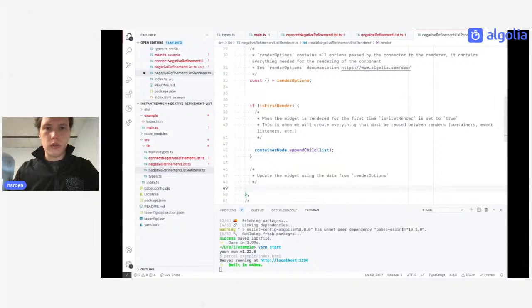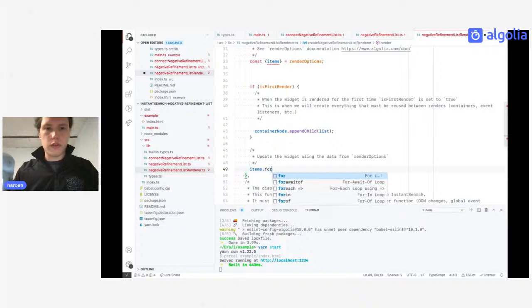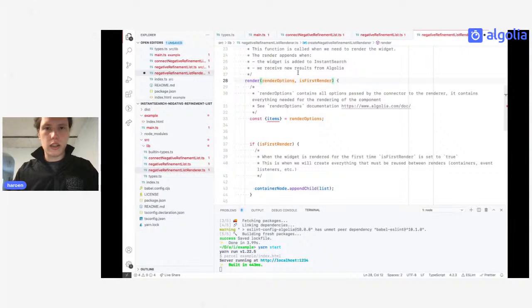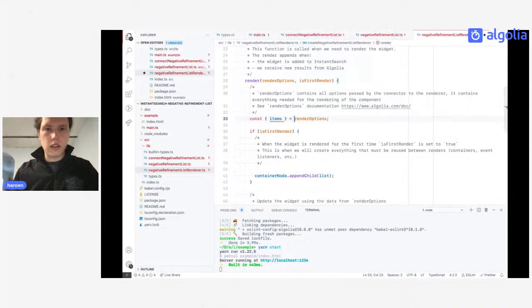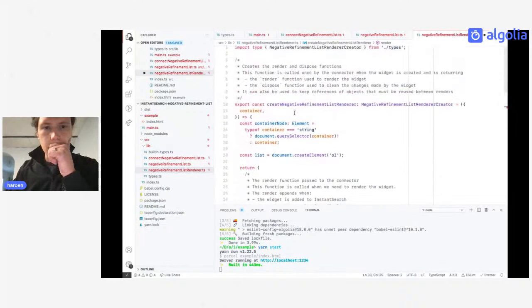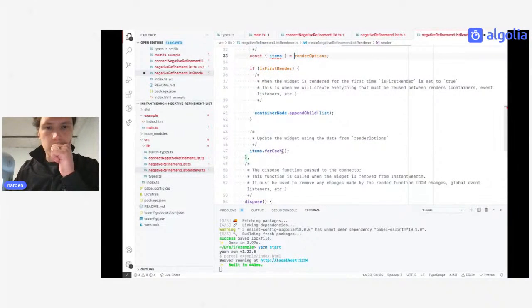We are going to read the items from the render options, and we're going to create DOM elements for those. So items.forEach, items is any. Not added to the render options yet correctly. Well, I'm going to ignore that for now.